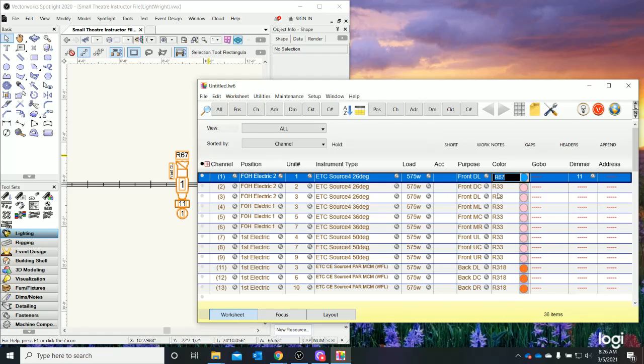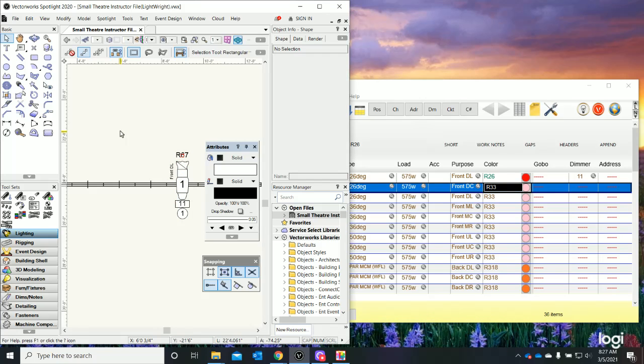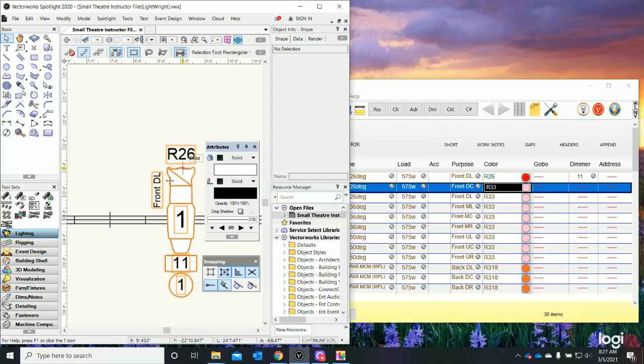If I click on that tab, and I'm just going to backspace and say R26, which I know is a nice red, and we click there, look, it's given me a new tag here of R26. Now I'm just going to click on my Vectorworks file, and you can see that the color for that fixture has now changed to R26.